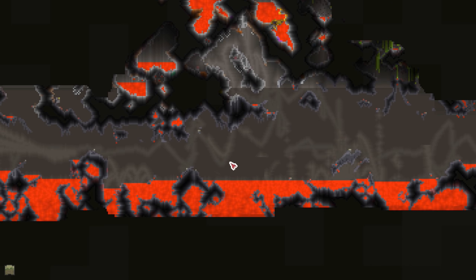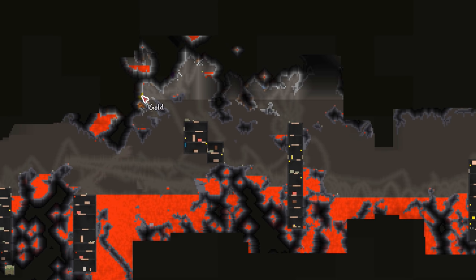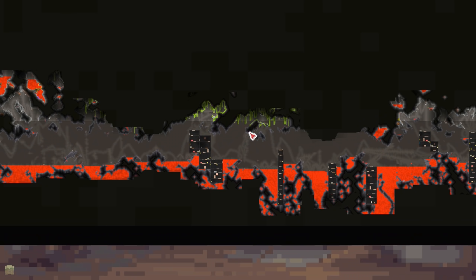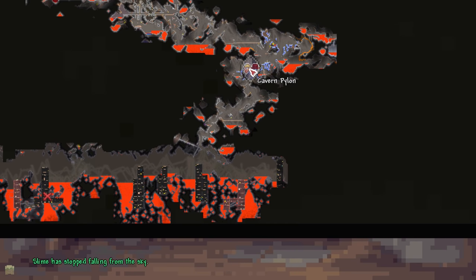So I had to travel up here if I wanted to go across that lava lake, because my rocket boots and magic carpet didn't really last long enough for me to do that. But yeah, we have to go a pretty good distance. Right there's the jungle. Oh, the jungle underside, right here. Oh, slime stop falling from the sky. And over here is our teleport, the cavern teleport.